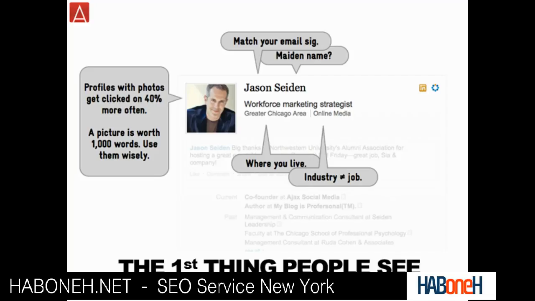Keep in mind, this information is what people see when you show up in search results. It's what they see when they hover over your name in their inbox when you've sent them a message. So the very first decision people make about opting into a relationship with you is made on this information. We want to provide them a headline that's not cute, not esoteric, not vague. It tells them exactly what you do and why you're the right person for them. And you might not get it in a day. It may actually take you a few months or even a few years to come up with the perfect headline, but do spend time thinking about it.